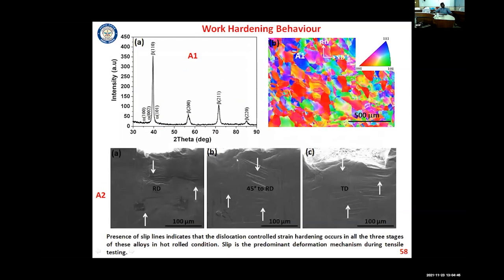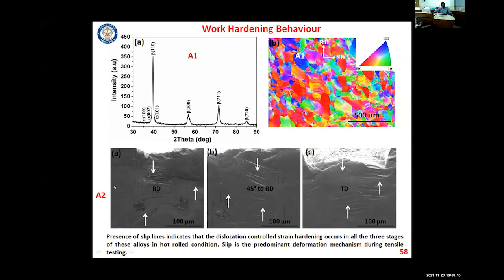Yeah. So now I'm showing one XRD pattern on the beta-based microstructure. The reason is that it is reported that generally in metastable beta titanium alloys, the plastic deformation mechanisms are dislocation-controlled strain handling, followed by the formation of orthorhombic martensite, and also formation of twins, and twin-dislocation and dislocation interactions. So in order to confirm any formation of orthorhombic martensite, I have carried out the XRD, but I have not identified any orthorhombic martensite peaks in XRD, and in EBSD we have not identified any twins.